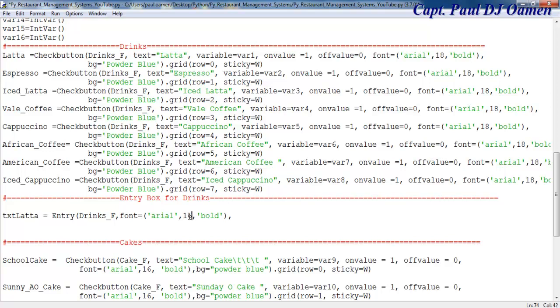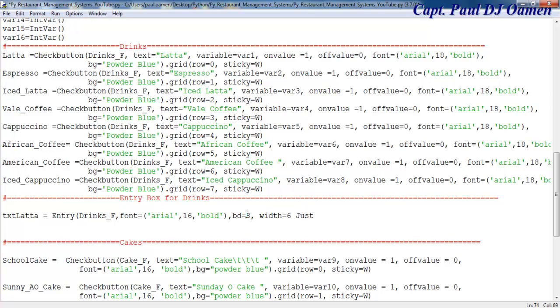And the next thing is going to be bd equals 8, comma, and the width equals 6.